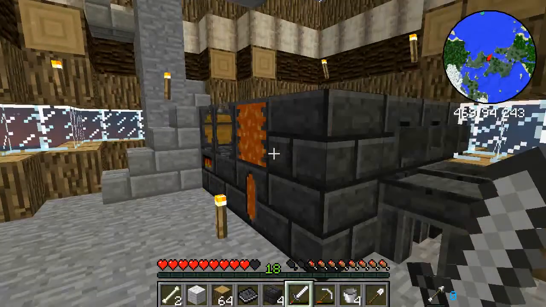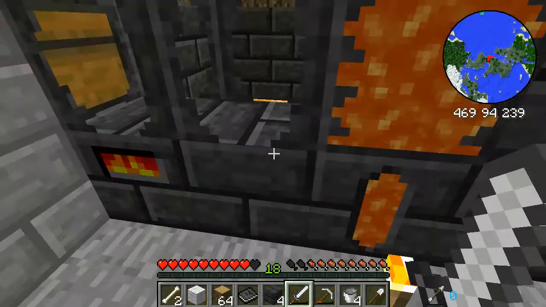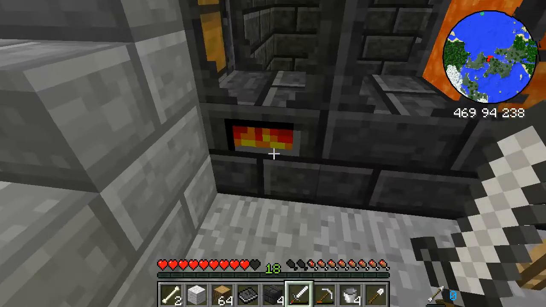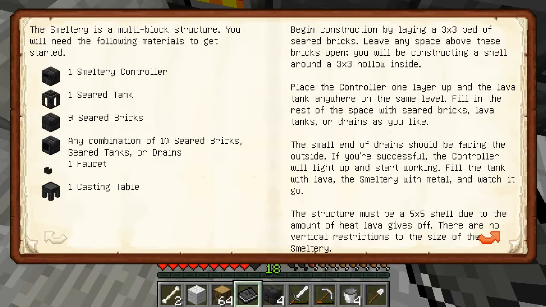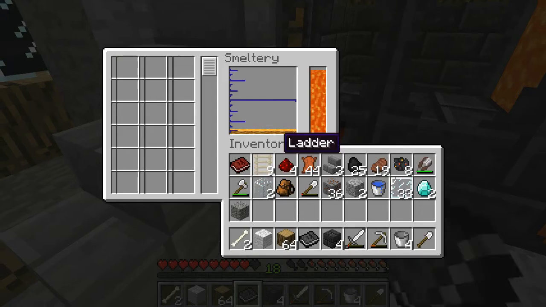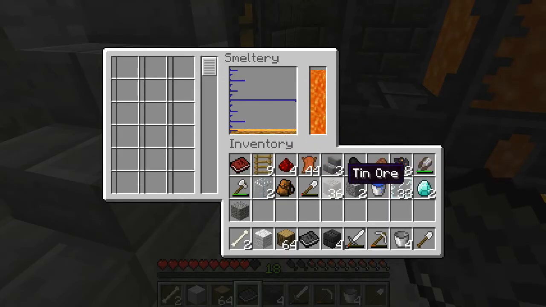Okay, so it's all smelted down into molten copper. You get 6 ingots worth. Wait, molten copper, what? Oh, there's molten bronze and molten copper, sorry. Yeah, my bad. Bronze, yeah. So, do I need more tin, then? I'm not complaining if I need more tin, but you know. Yeah, I need more tin. Yes! That's awesome.